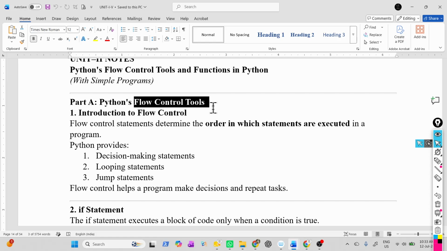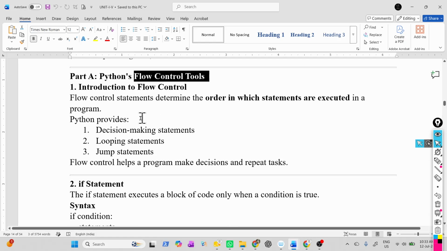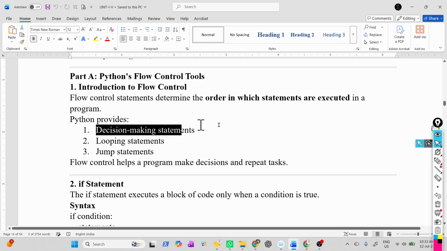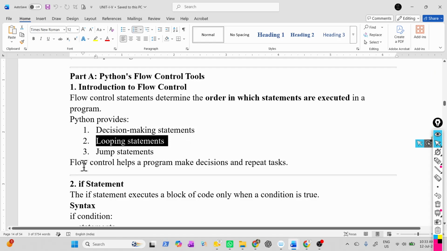For that, you use these flow control tools, which are decision making statements, looping statements, and jump statements. So flow control statements determine the order in which statements are executed in a program.